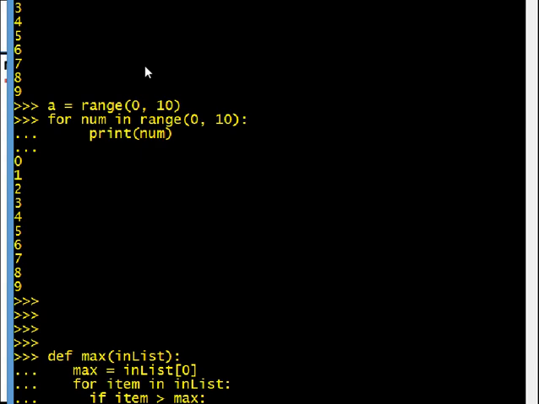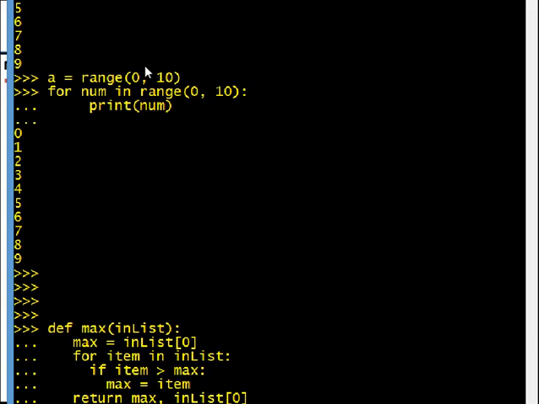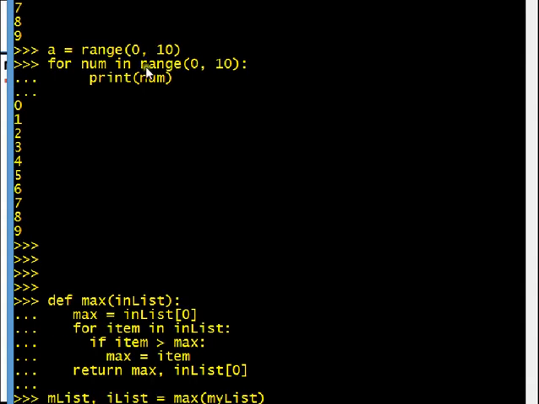And so I will print out the maximum value, and we see that 789 is the maximum value in my list. So this is our definition of the function here. And then here we call max and we send it a parameter, which is of course this my list that we have been working with in previous examples.